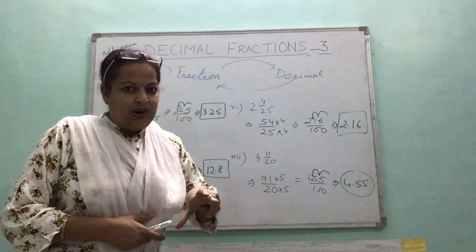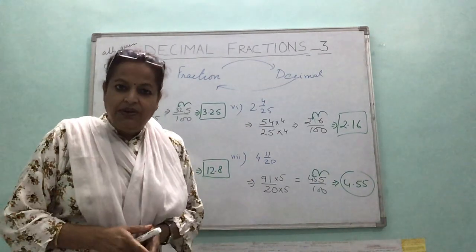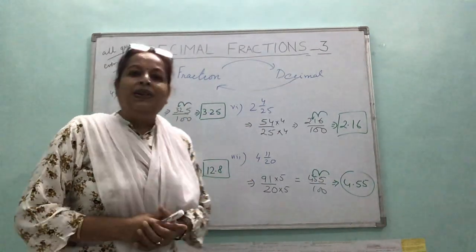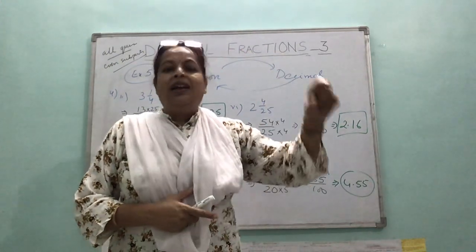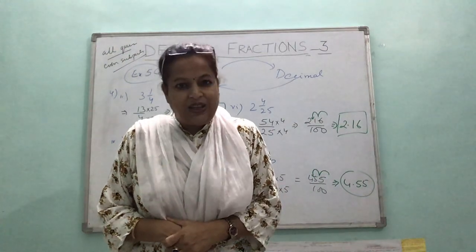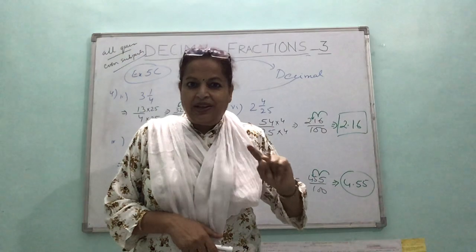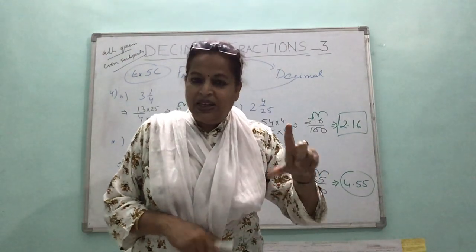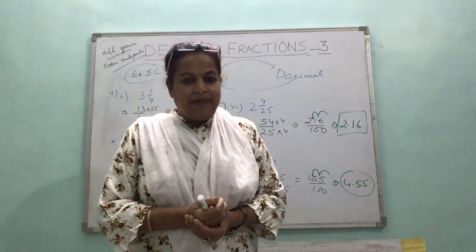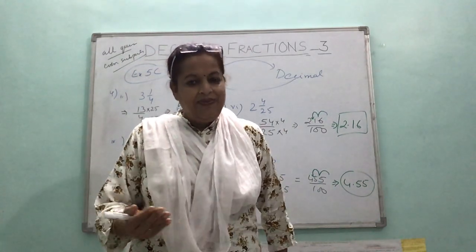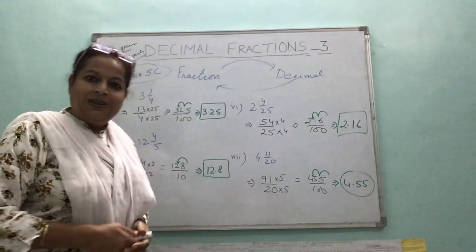And once you note it down in your register, children, as I told in my video, you write down in your register and then you start doing this exercise. That table which I have given you, first write that and then start exercise 5C in your register. Clear, children? Do not start your work in a hurry. First you note down that table which I gave you, where I have given 3 points of converting denominators into 10, 100 and 1000, and then you start exercise 5C, all questions, even subparts.